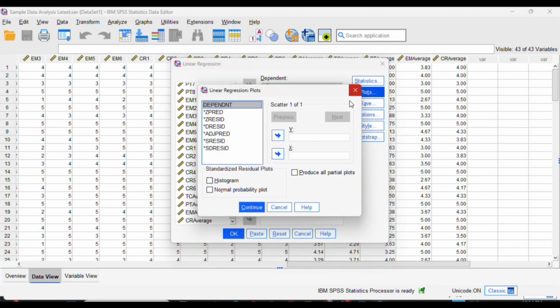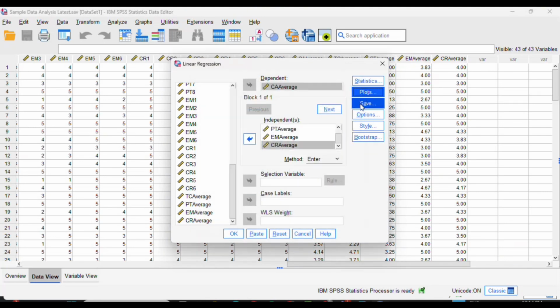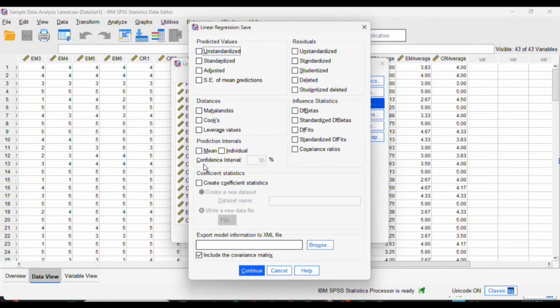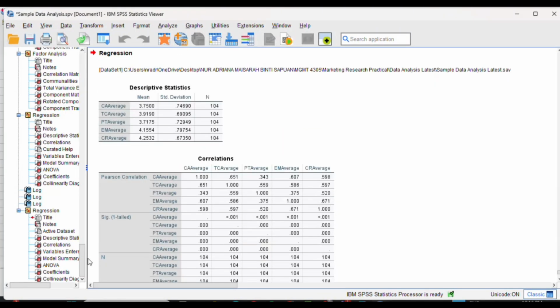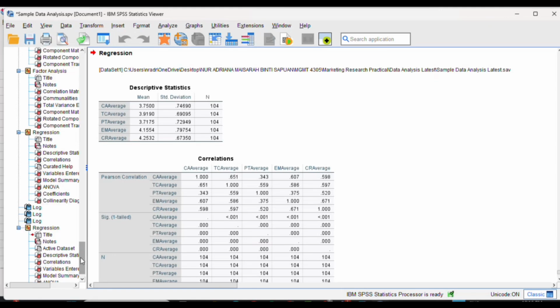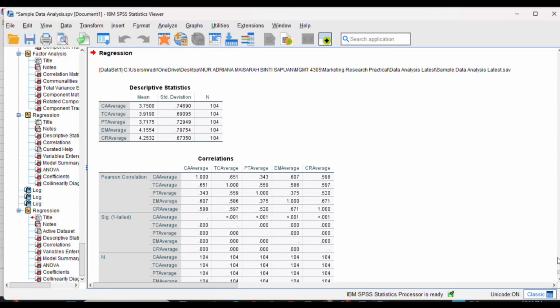And then on Plots, I just leave it like that. And then for Save, I just leave the confidence interval on 95%. I don't touch Style and Bootstrap. So click OK. So this is what I've got.